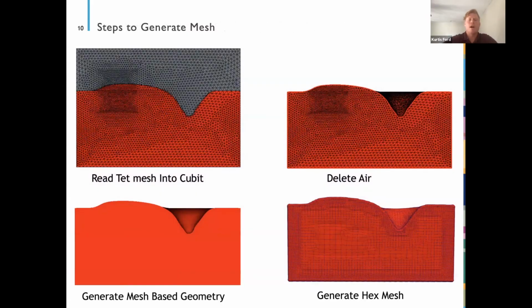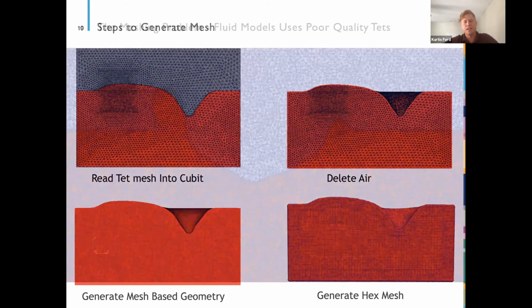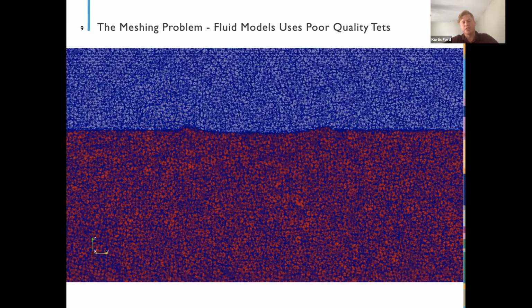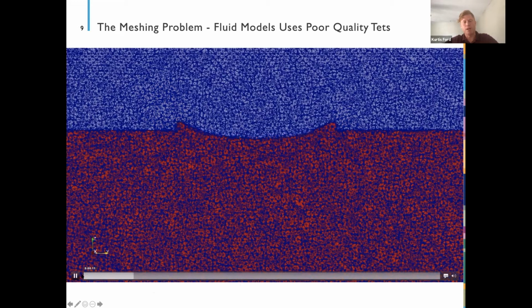So here's how I would do the solid mechanics mesh in Cubit. I would read in that TET mesh, and each of these shape changes I'm showing here represent a new mesh. And so in my solver, I can actually output this particular shape, and then the next shape, which is this one, and so forth, and get a whole list of meshes.